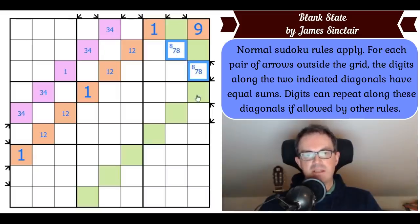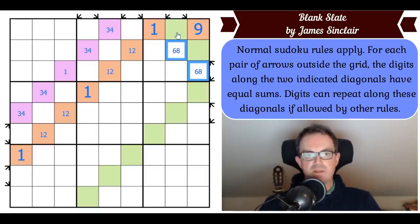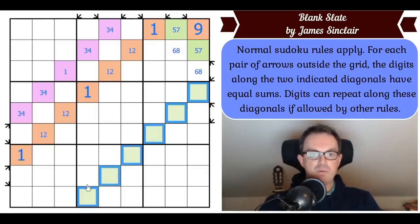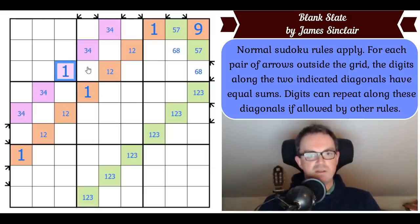So I think this has to be 8-6. Let me just explain that again. If this was 8-7, the maximum those two could add up to would be 11 with a 5-6 pair. But we know that this diagonal must add up to at least 12. So I think we have to go 8-6 in those, and then 5-7 in those, and these are a 1-2-3, 1-2-3 diagonal. And this is minimized, so this is 3-4-3-4, and that's a 1. And that 1 fixes that as a 1-2 pair, and this is a 1-2 pair. So our orange diagonal is finished.